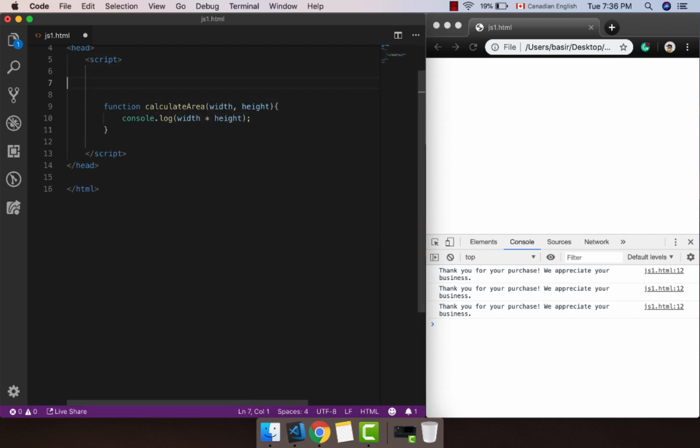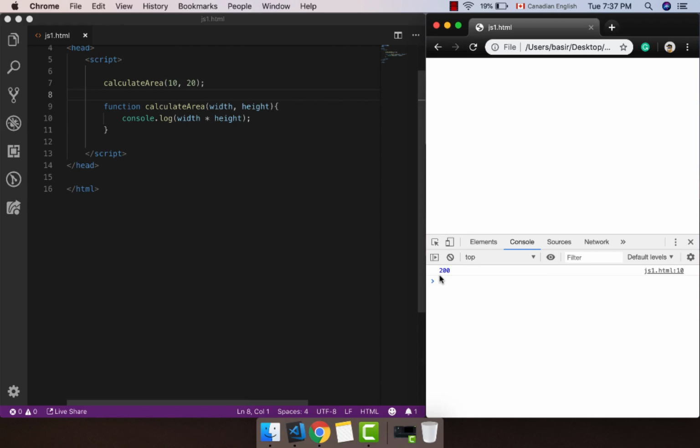And here we can call calculateArea with two different arguments, like 10 and 20. If I save the file and refresh the page, I get the area of this rectangle, which is 200.